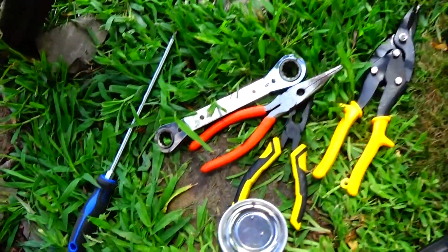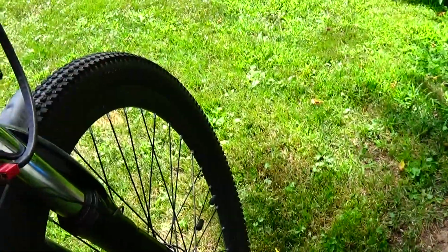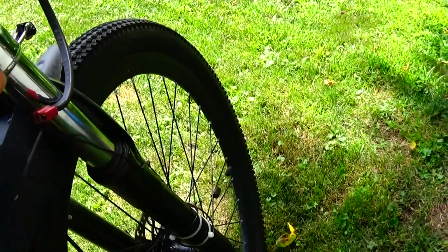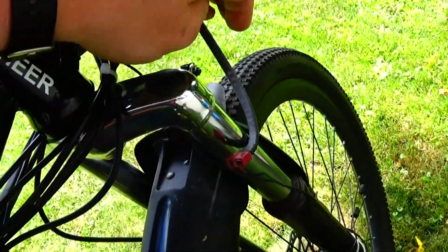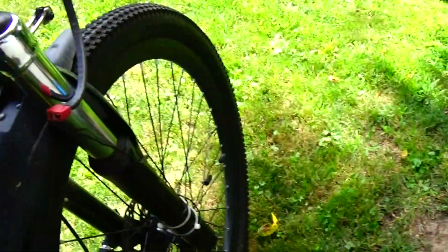So let's get started. First, what you're going to want to do is take these things. I already did this. There are two batteries, so if you have an Ancheer bike, there should be two connectors for the battery. Disconnect both. This one right here, and then this red one right here. So the white one and a red one.